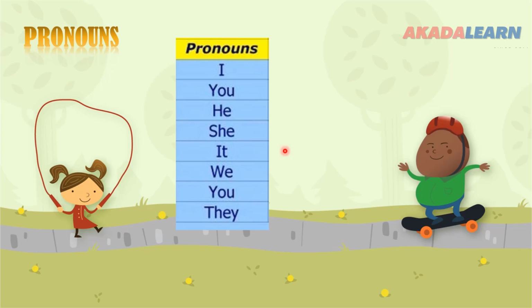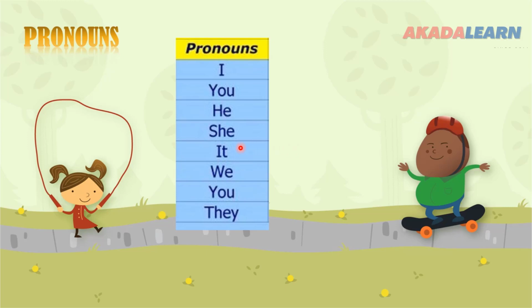For example, let's say you're watching TV and you see an animal like a lion. Okay, so instead of just saying the lion looks very strong and big, you can say it looks very strong and big. All right, you can use it because you know that the people who are there already know what you're talking about.